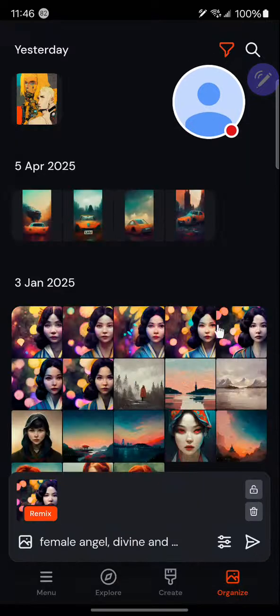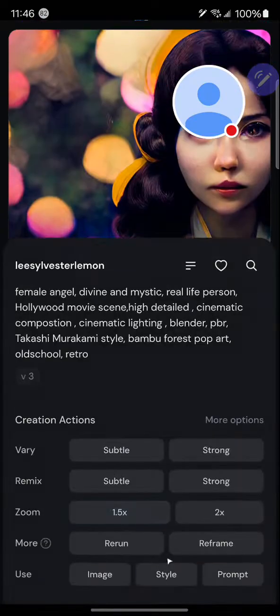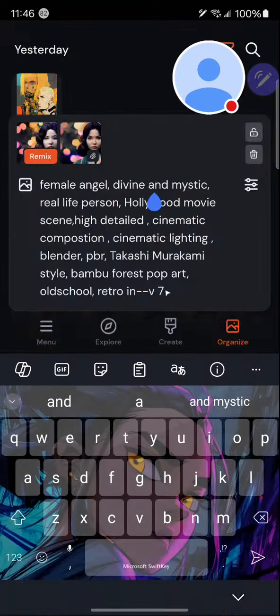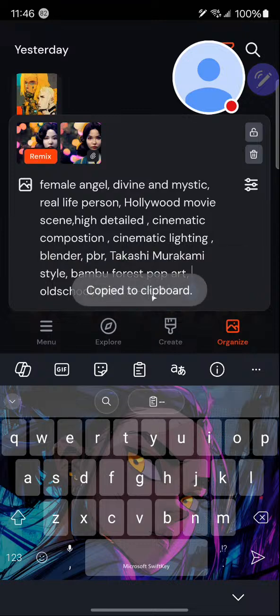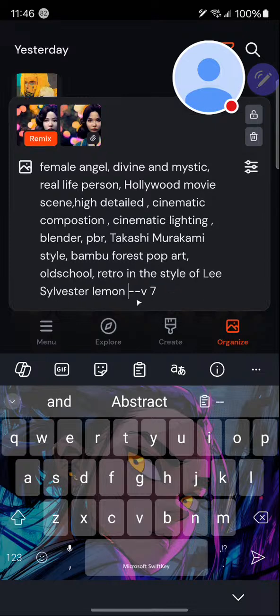Another thing we gotta do is put my name. Let's go back and get rid of the art style of this. Okay, and let's start up Lee Sylvester Lemon.